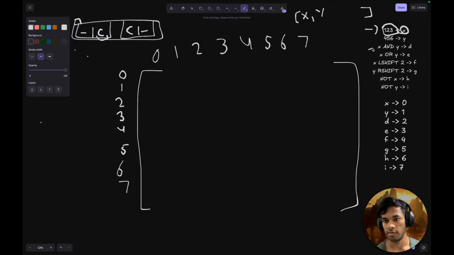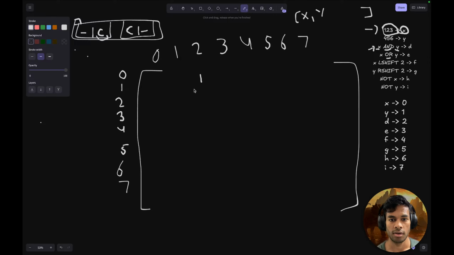And then I will go to the next instruction, this. Here I see that the operation is AND and the operands are x and y. For x, the hash code is 0, and for D, the hash code is 2. So I go to 0 and 2, and I put 1 there, since AND is represented by 1. Okay, and then y is 1.